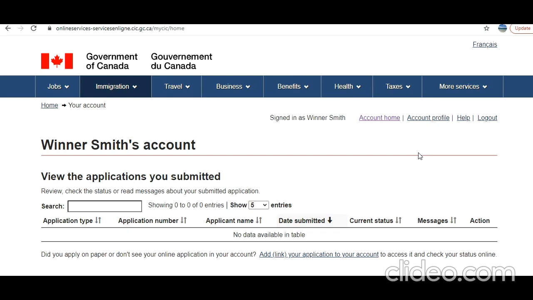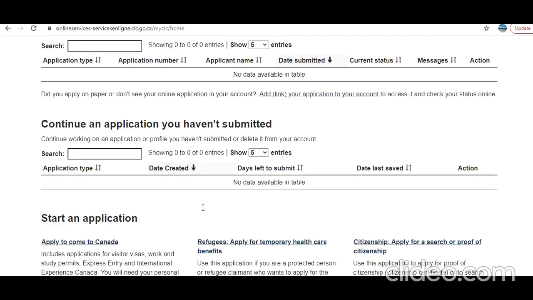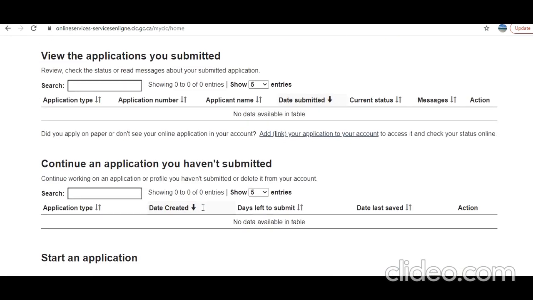Of course, there could be various reasons. There were reasons people used to apply before COVID, and there would be reasons people would apply after COVID. But just for this reason, let's consider this video. Alright, so how to extend your stay as a visitor.